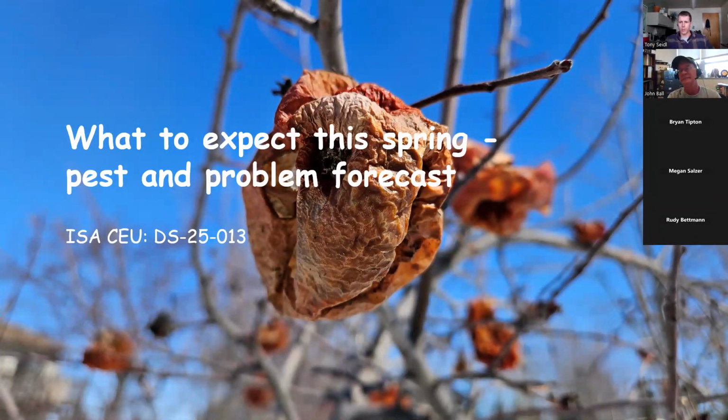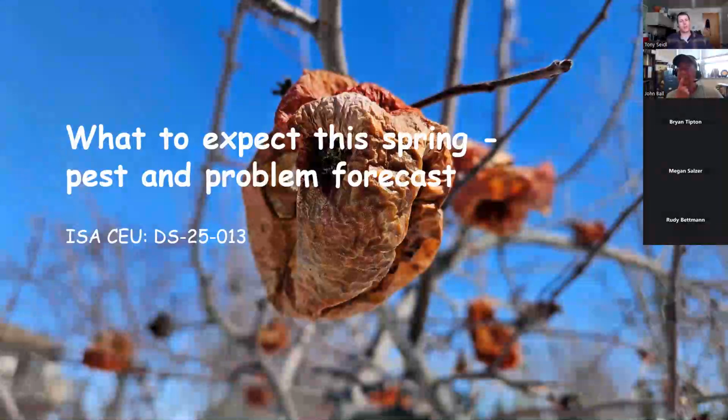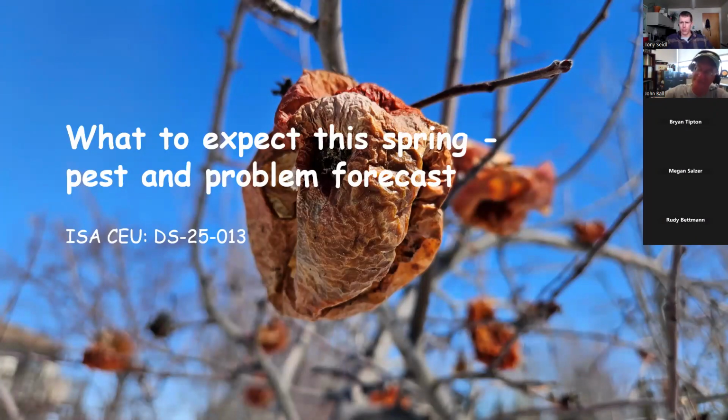Let's do it for our questions here. I know Rex made a comment just noticing what appears to be salt injury around Spearfish Canyon. I know all the different agencies are watching the canyon now, and there are different issues going on with those pine trees. But it sounds like Derek and he are going to have a conversation about that. I don't know if you want to touch at all, Dr. Ball, on what we might expect in the canyon this spring or summer.